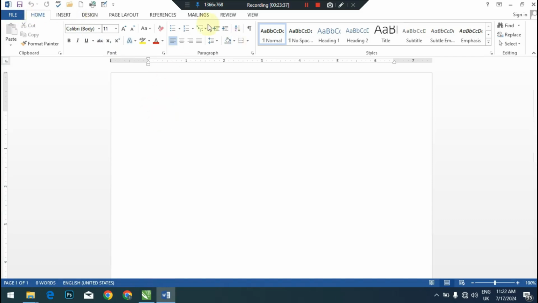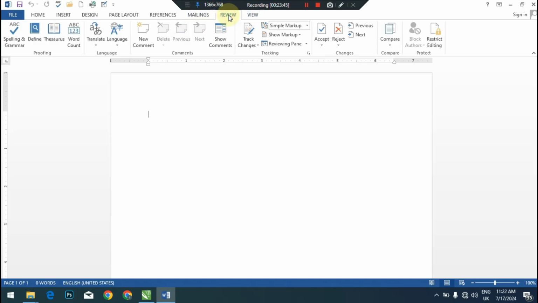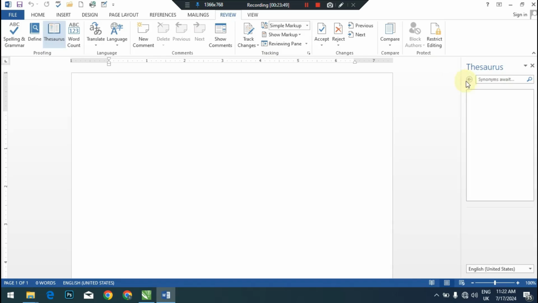Now let's make use of our dictionary in this aspect. We have come to Microsoft Word. We are going to go to the review menu. We have our dictionary which corrects words. So I'm going to click on define or thesaurus, which is a dictionary. I'm going to use formats.